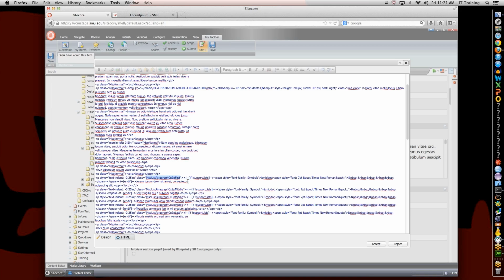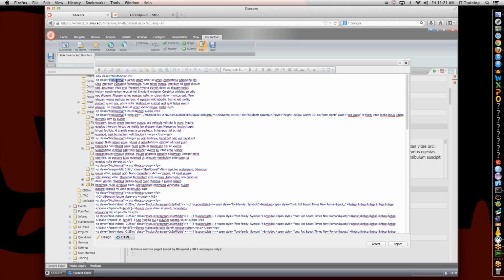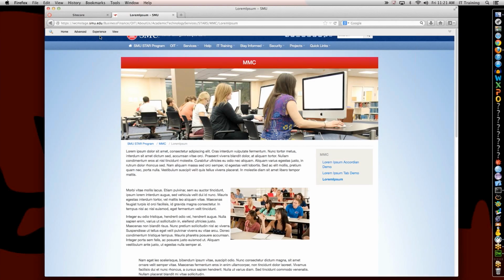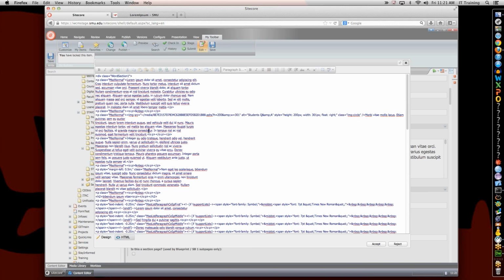This MSO, which leads me to this MSO Normal, and most of all this here, that shows me that this page was originally created in Word and then pasted in, and it's brought over all this Word formatting, which is going to muddy things up, as you can see, when we're looking at our page. So here's our page here as is. I'm going to leave this here. And then we're going to go ahead and start by cleaning this up.